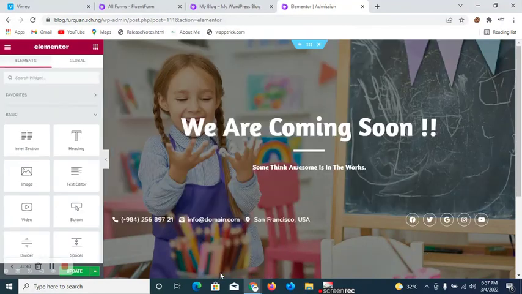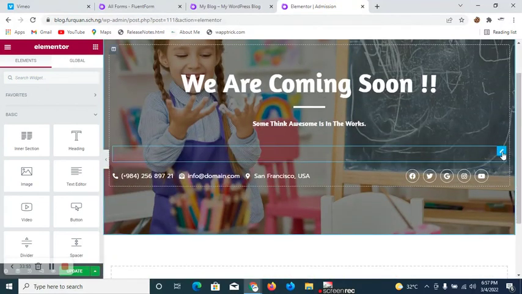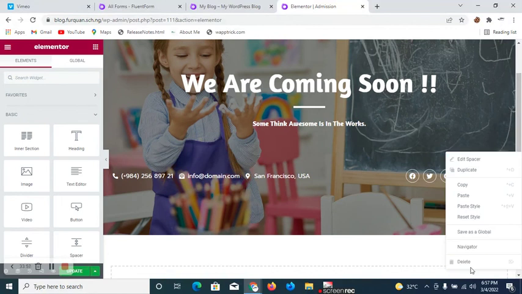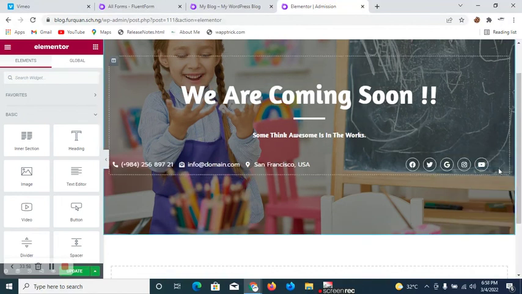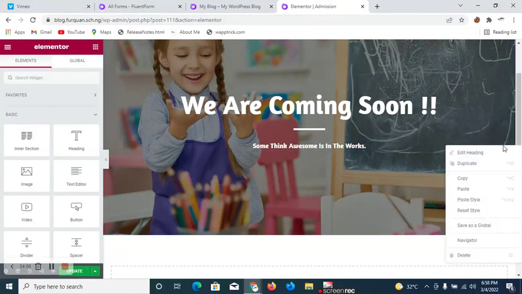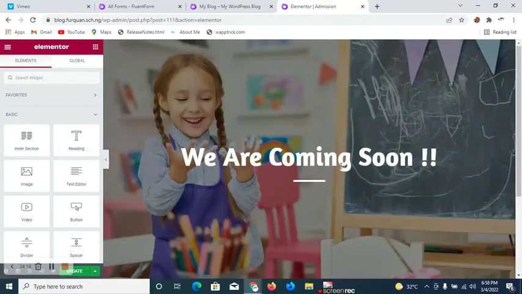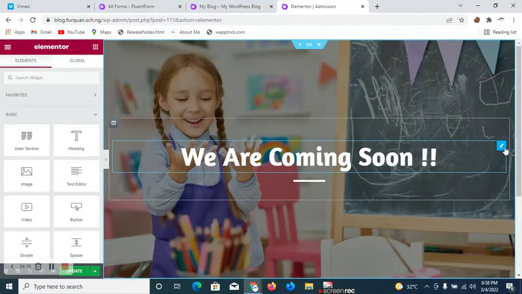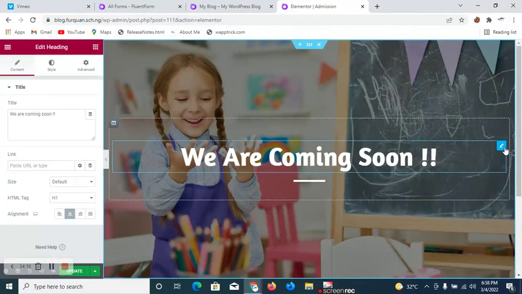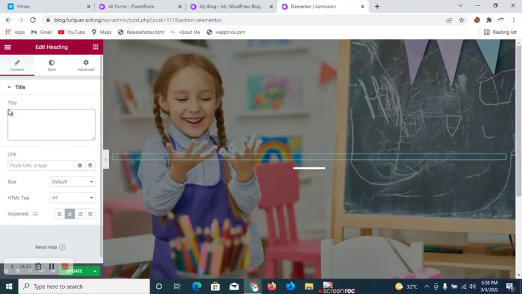This template, they are not serious, because it is a coming soon logo. So let me delete this spacer. Let me delete this one too. I don't need it, so I can delete everything from here. This one too, I don't need it. Let me delete it. So good, and the only thing I need here is this thing. So I'm going to change it to admission.